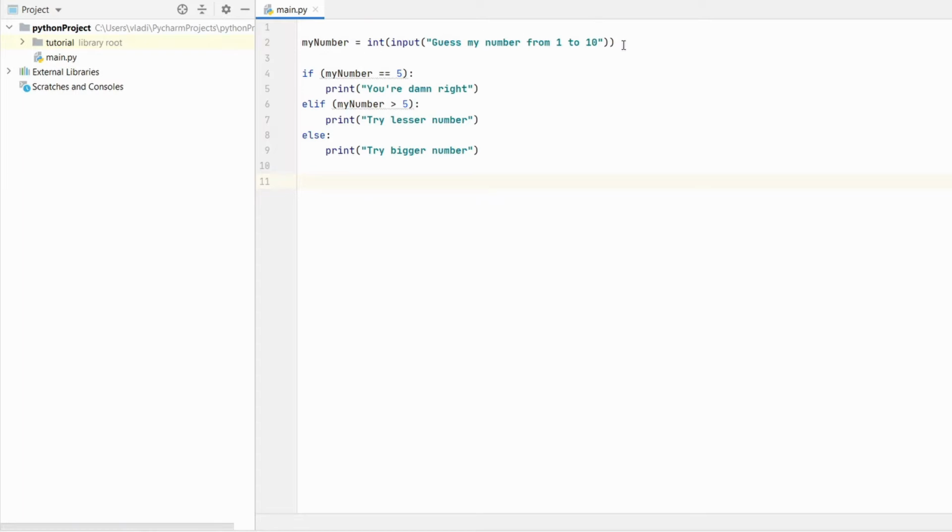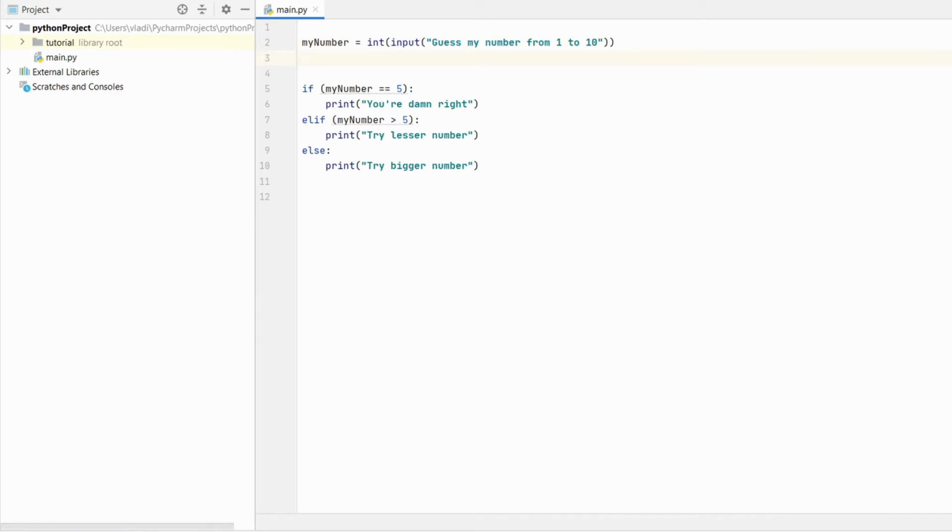For example, I can prompt a user for a string, because we're trying to guess a number and a color. So let's say my color, and we'll ask the user, can you guess my color? Here we're going to say, is it blue, is it red, or is it black? So we narrow the search to those 3 colors.